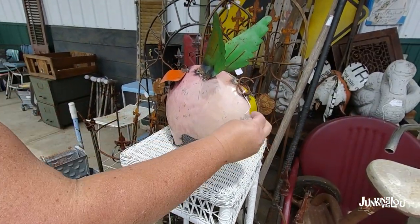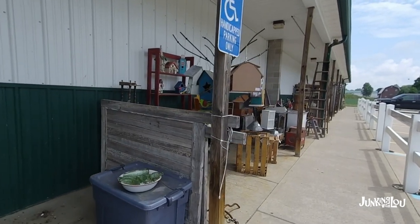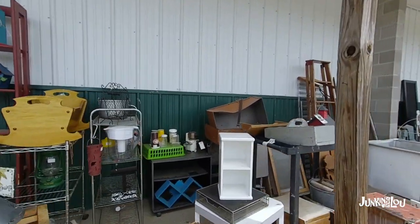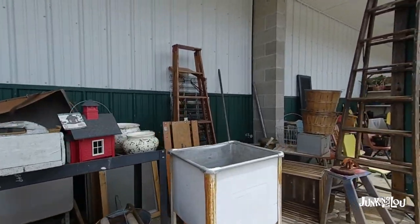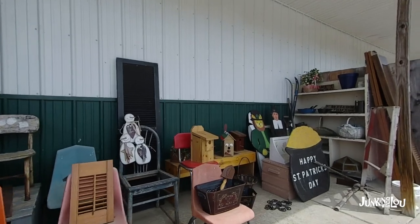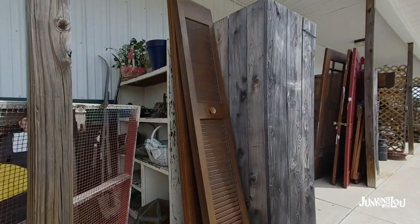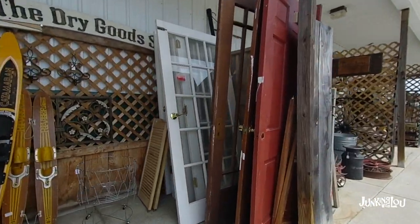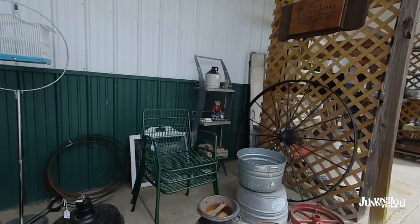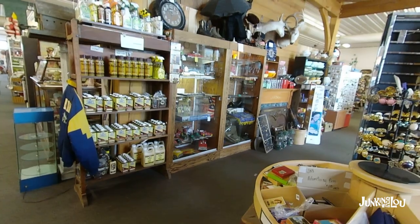That was a really nice wicker plant stand and a pig with flying wings made out of metal — I thought that was cute. When pigs fly, do you ever hear that saying? I always check the outside because there's always good things to put for your display out here. And that wash tub was really neat because it was only a one-sided one. That would be nice if you had a small home or small area. The different dealers have different outside things.